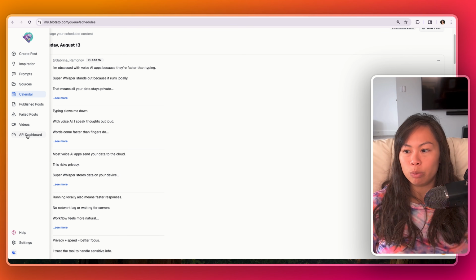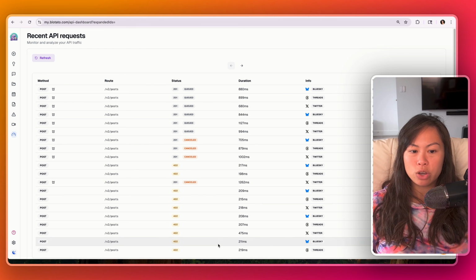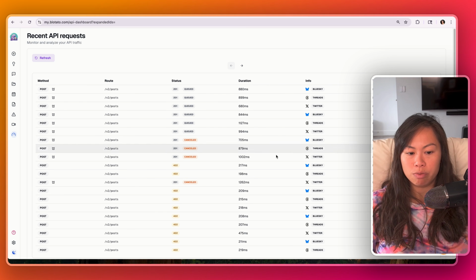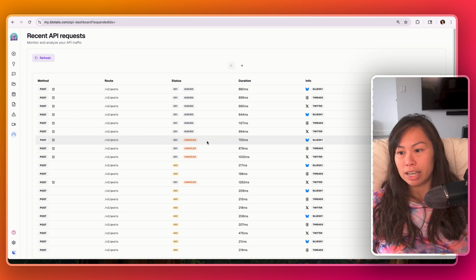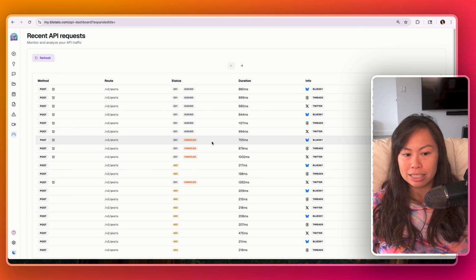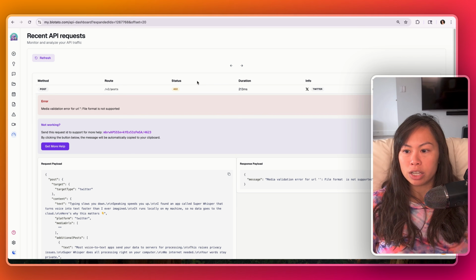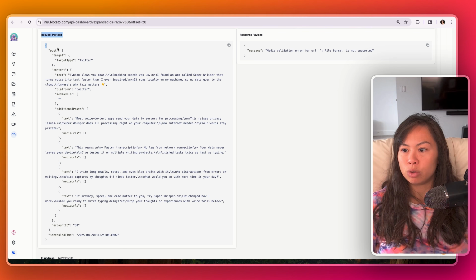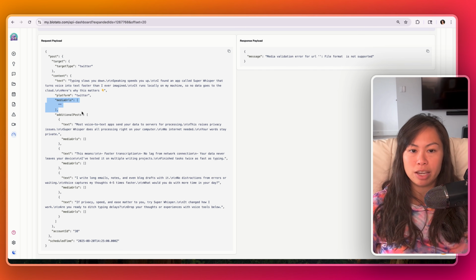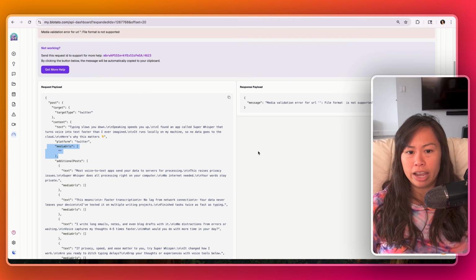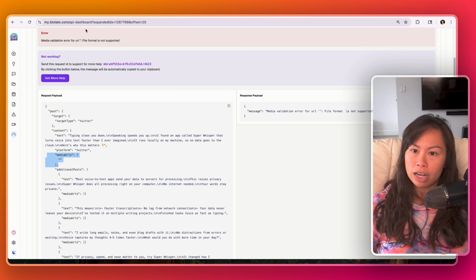The other handy thing, super helpful, is to go to your API dashboard. This is where you can see all of the API requests you've made. So you can see here me testing a bunch of stuff. Queued means that it's scheduled, right? So it's scheduled coming up. Canceled means it was scheduled, it was queued up in the calendar, but I decided to delete it. And the neat thing is if you have errors like this, yellow, for example, you can see exactly what the error is. You can see your full request payload, okay? So you can see this threw an error because this is not the correct format for media URLs. It should just be an empty array. So this is just really, really handy to see what went wrong and then go back to your automation and fix it.